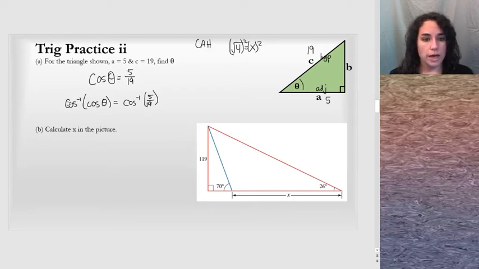So we're going to note that the operation of cosine inverse on cosine kind of cancel each other out. They undo each other, which is what happens when you take the square of a square root. So I'm going to get theta equals the inverse cosine of 5 over 19, and when you plug this through your calculator, you will get about 75 degrees. Okay, pretty straightforward. And that's how to use an inverse trig function. We will be using this more as we move into more material.